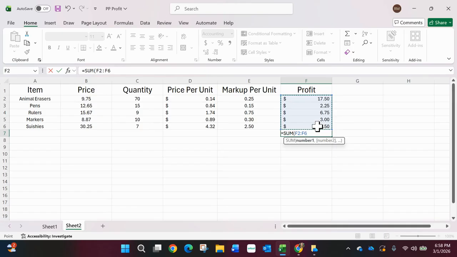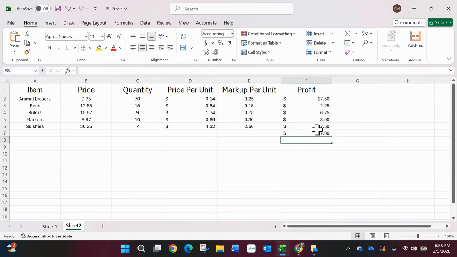So I am going to click on cell F2 and I'm going to drag straight down. I'm still holding my trackpad down, and then I'm going to let go. You should only be selecting cells F2 through F6. Then you're going to end with that closing parenthesis. So I'm going to hit shift and then the 0 key. That's your closing parenthesis. And then you're going to hit enter.